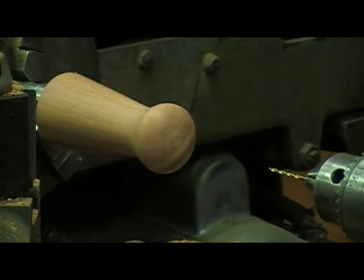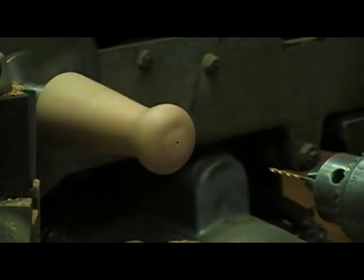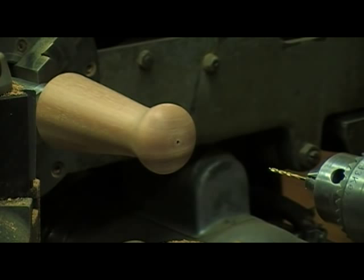A salt shaker's gotta have a hole. It's gotta have more than one hole if it's a pepper shaker, but I'll just use this hole as a guide to locating the other holes.